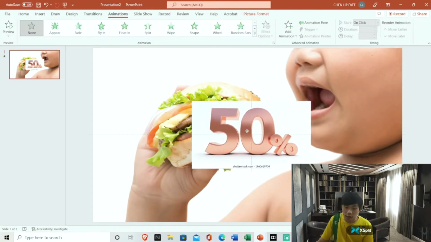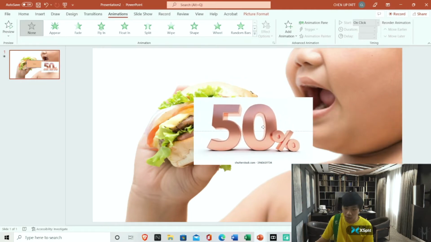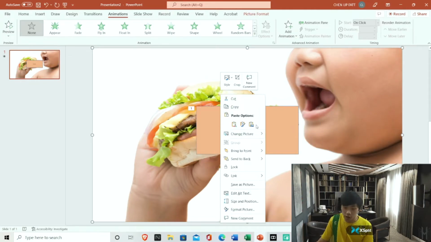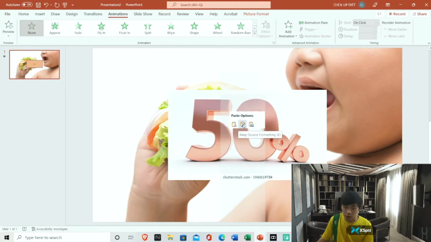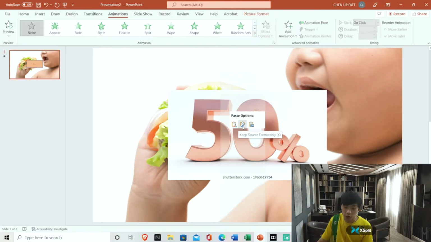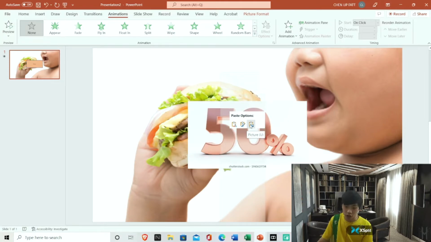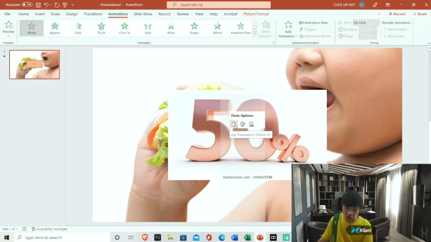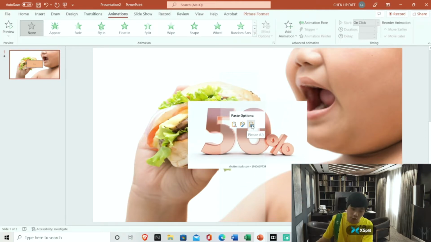And then after that, I just drag and paste it on top by right clicking on the picture and clicking on the paste options. There are 3 paste options: use destination theme, keep source formatting, and picture. I would suggest you go for the picture, because using destination theme and keeping source formatting will kind of make changes. Keeping the source formatting will only maintain the source formatting on the picture itself, but it might cause various unwanted things that may go haywire when you do the animations.